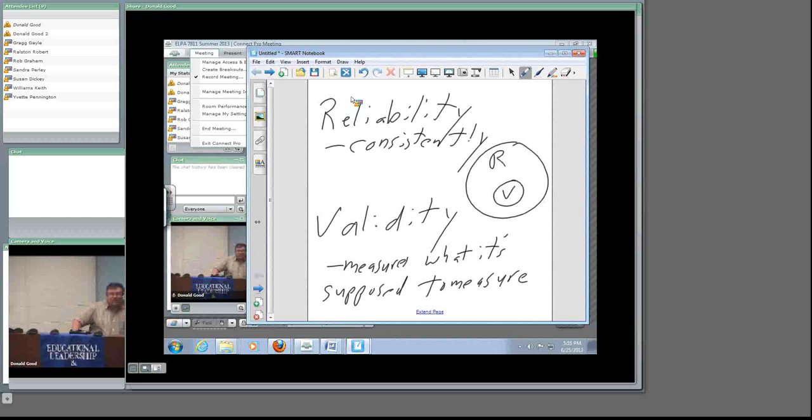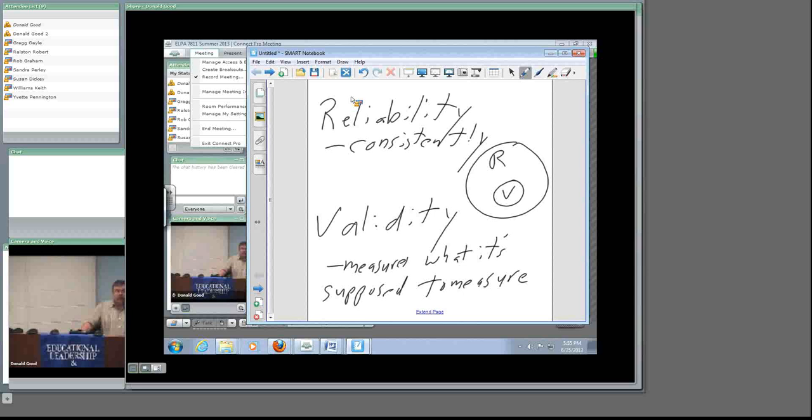Ever have a car that the speedometer's a little bit off? Yep, probably pretty much every car you've ever had the speedometer's off a little bit. So that speedometer doesn't really tell you true speed, but it hopefully gets pretty close. What the speedometer can do, it can tell you when you speed up 5 miles per hour or whether you slow down 5 miles per hour. It's useful. If you're going at a certain speed, the speedometer is going to register the same thing every time. That's reliable. That's consistent.